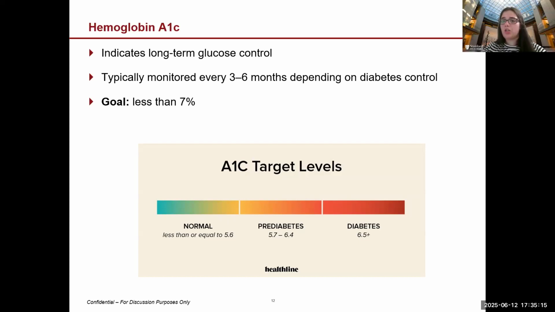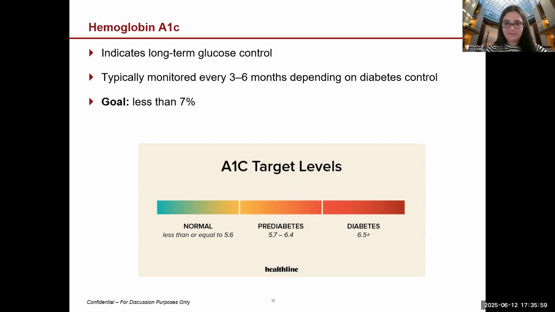Other medications, more importantly the diabetes medications, depend on which medication you take, but some of them have a certain time that you need to take it. So, for example, if you're taking glipizide, it needs to be taken before meals for the medication to be effective. Certain medications can be taken any time of the day. For the injectables, some of them are taken once a week. So it depends on which medication you take. But the general rule of thumb is to always take your medication at the same time every day, meaning if you take them in the morning, always take them in the morning. If you take them at night, always do so.